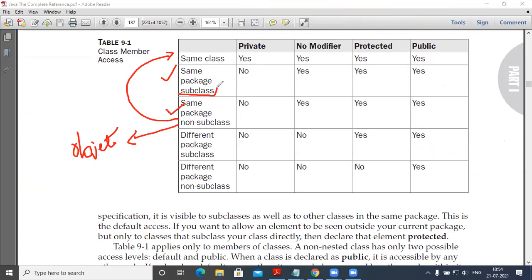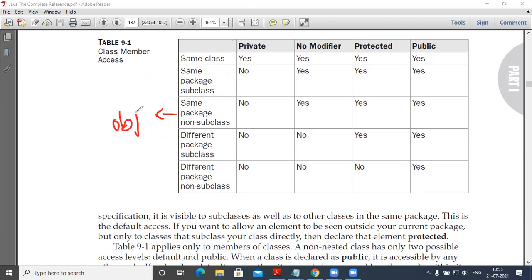Whereas since it's a subclass, a subclass is going to inherit the members. Since it can inherit the members, there is no need to create any object of a class. It can directly access the members of this class. Whereas with respect to a non-subclass, we can't access the members of this class directly. So in order to access, we need to create an object. That's a very important difference. It's mandated that you need to create an object. Using the object only, you should try to access these class members. But here, we can access directly.